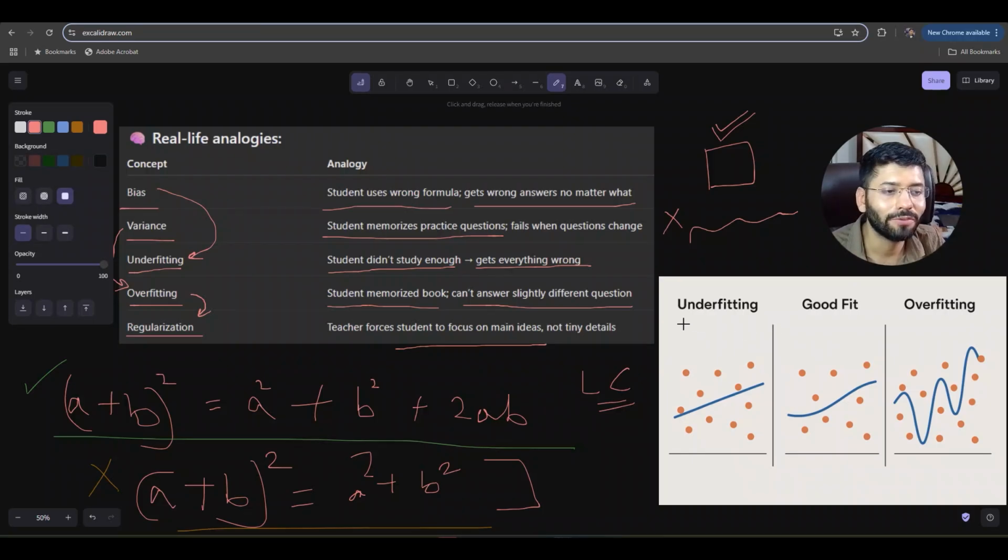Here you can see we have the visual representation of these cases as well. First one is underfitting. There was actually a curve, but you took that as a straight line, so you are ignoring a lot of important details and not learning from data. The other case is overfitting, where you are making your system overly complex, even focusing on the noise. You can see it has overly complicated the curve. So what's a good fit? It's regularization. You can see it was a simple curve. We neither want a straight line nor an overly complicated curve. This is the result that we get from regularization.